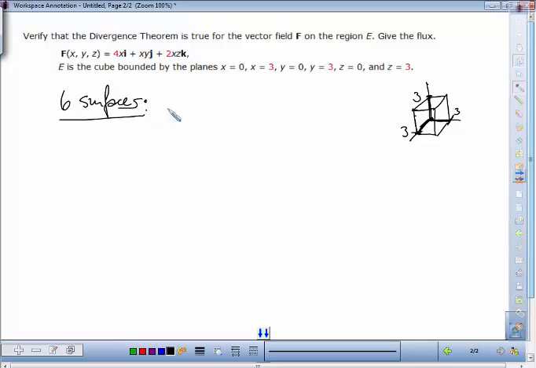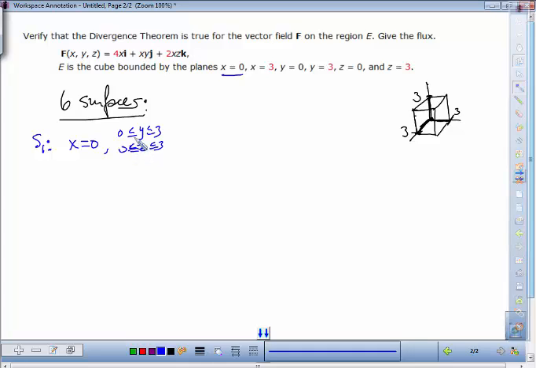And so let's start with the x is equal to 0 surface, S1. When x is equal to 0, your limits are with y and z, so your y is y and your z is z, or u, v, depending on what you want to do. So x is equal to 0 is your surface, and it looks like your y goes from 0 to 3, and your z goes from 0 to 3.